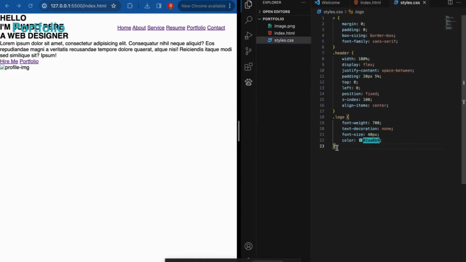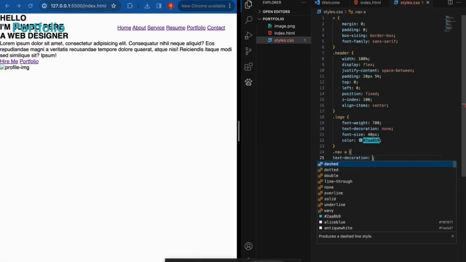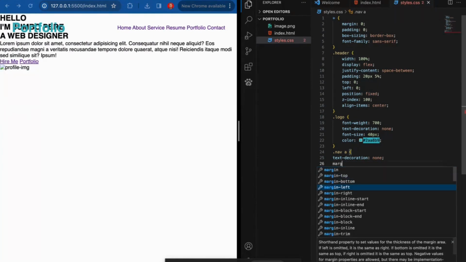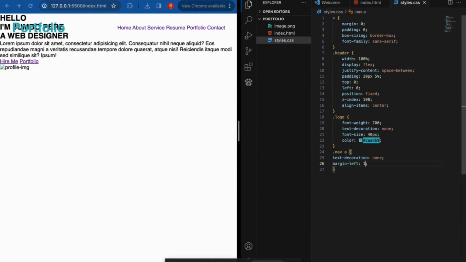So after that, let's design the nav. So you can just see dot nav, design the a anchor tag in them. So you can just put text decoration to be none, margin left to give it a space at the left, margin left to be 15 pixel to just space it a little bit.